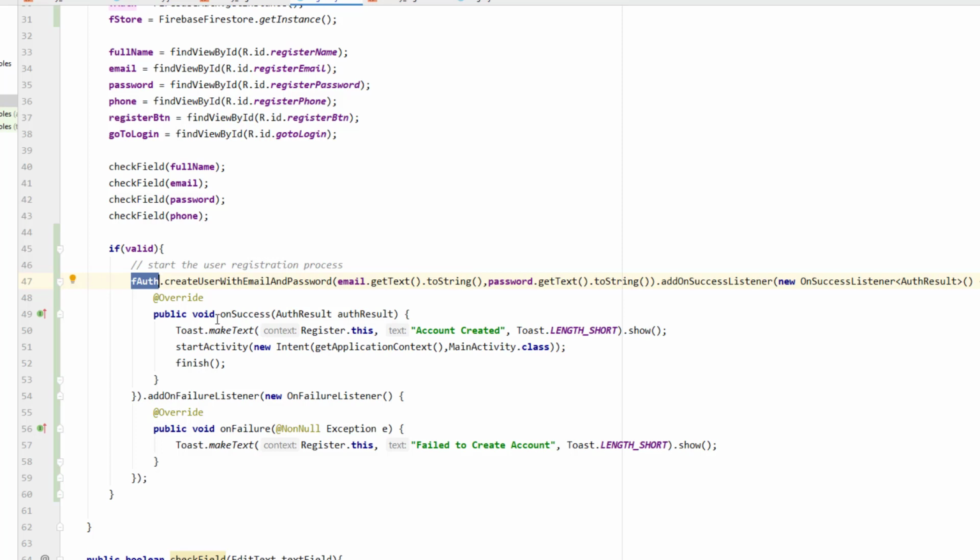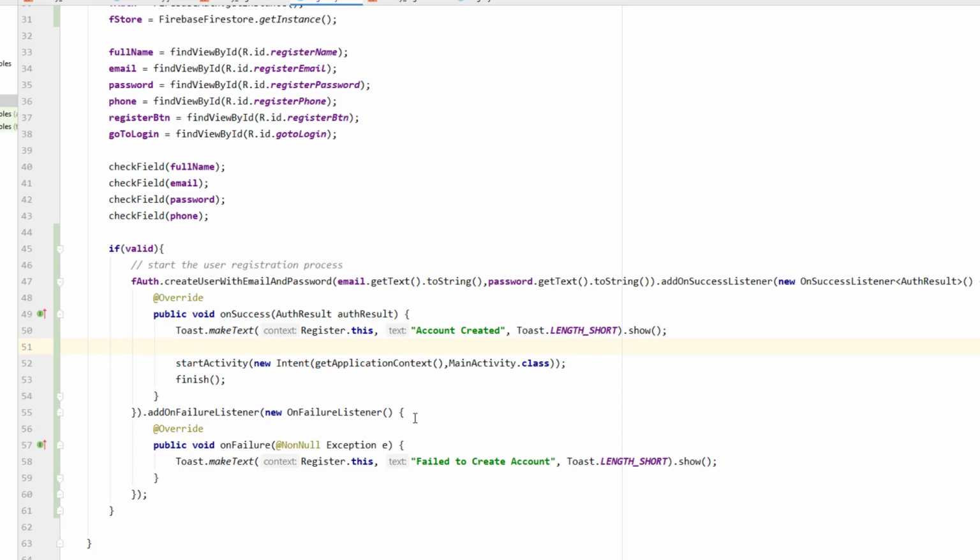Okay, so now once the account is created, I want to extract the other information like full name and phone number and store that into the Firebase. To do that, first I need the document reference. If you don't understand all these, please watch the other video series that I have created on storing the data into the Firestore, because since this tutorial is entirely about a different thing, I'm not going to go deep on the document and reference and everything. So let's create the document reference, give it some name, let's say df.